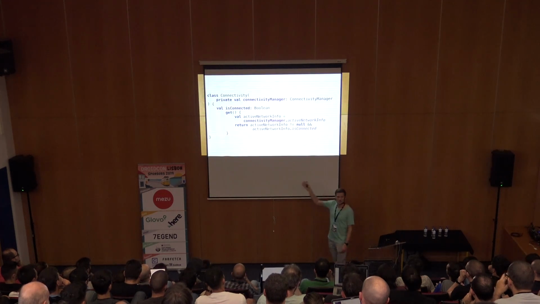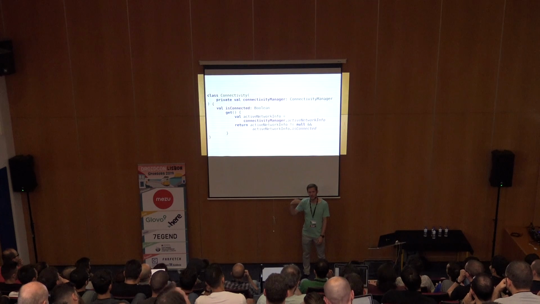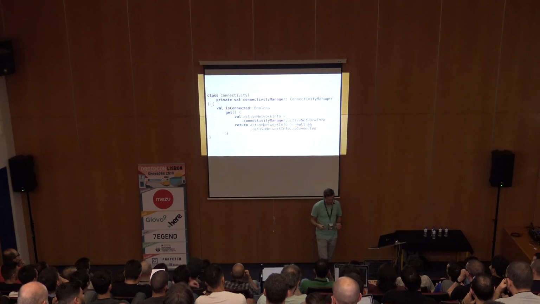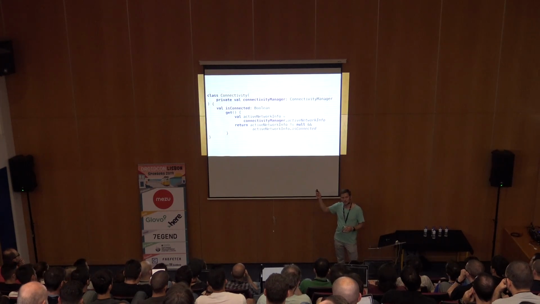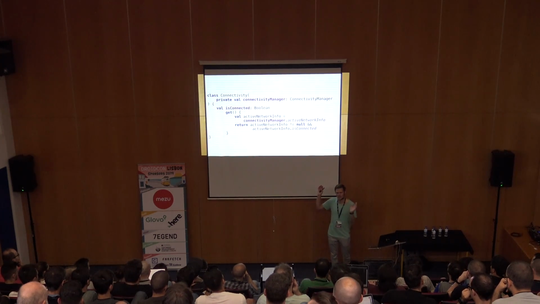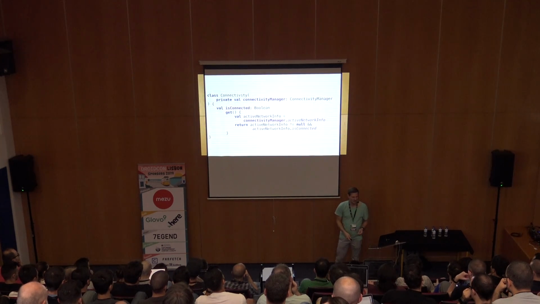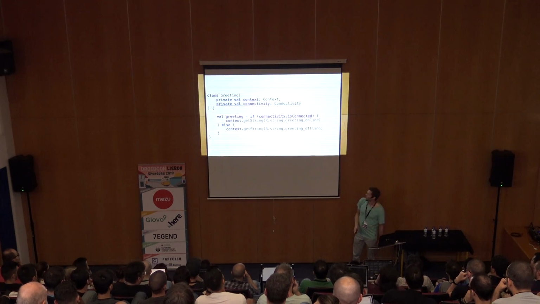We can just throw it into a class. You don't need to create an interface for this, because with Mockito you can also mock final classes. It just modifies the bytecode for you, so you can do that. Some people also like to create interfaces for this, but if you always only have one implementation, I think it's kind of interface overuse. If you can mock it, I just care about testability, so just write it into a class and then you can test it. Then we're just going to use it inside my greeting. And I already got rid of one dependency.